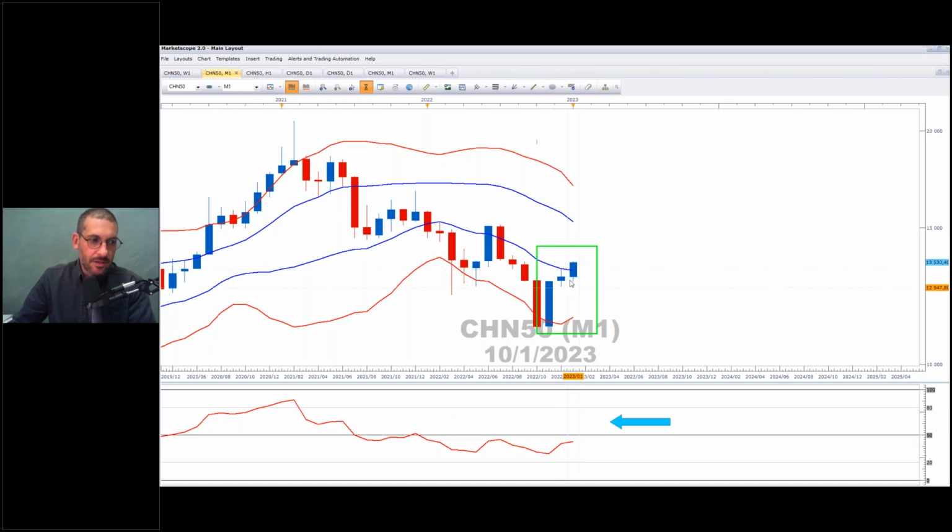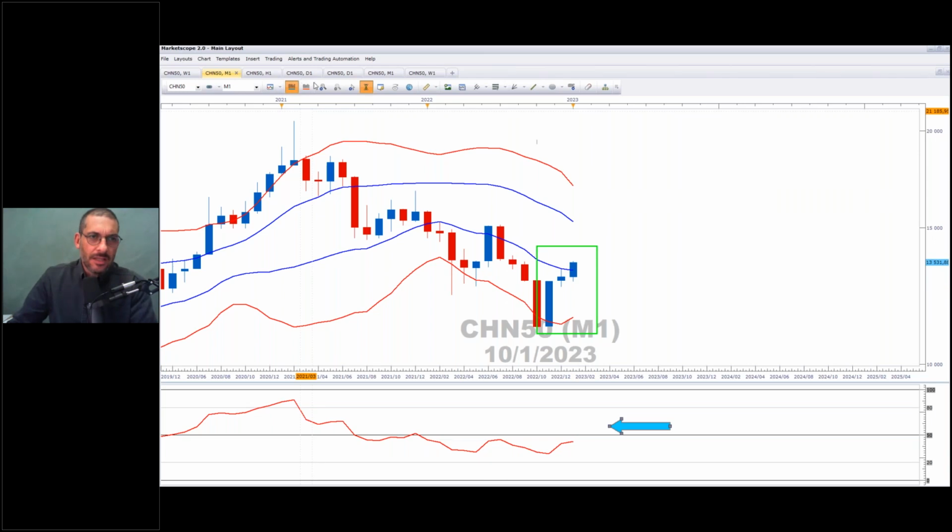This is a monthly chart. It's only the 10th, so we've got another 21 days to see if we close in this neutral channel. But it's moving from weakness into neutrality. That's a relative movement of strength. Take a look at the RSI. We need this RSI to cross above 50 and hold. But I think that China 50 is one to keep an eye on for 2023. It, to me, seems to perhaps be a dark horse, and want to keep an eye on that.